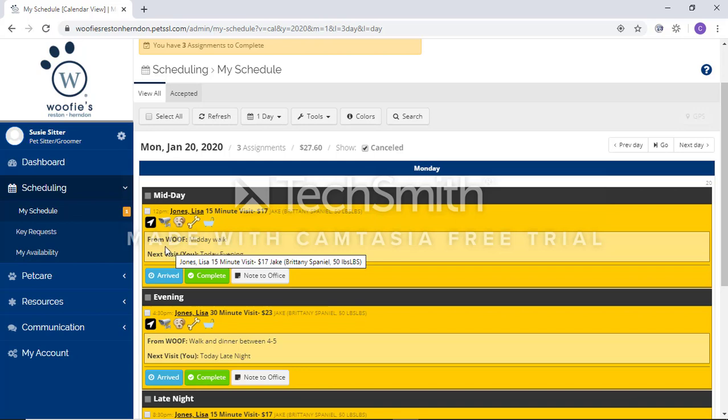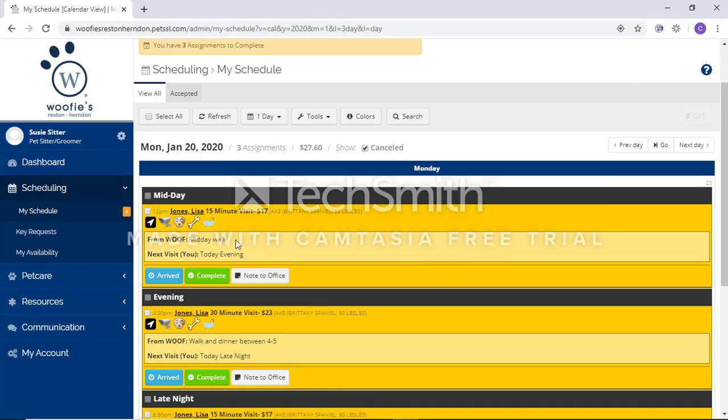You'll also notice there are some notes down here, so you'll have possibly notes from your back office. So anytime it says from Woof or from Woofy, that's going to be from the back office, Woofy staff. You may even see a note that says from client. Important for you to know that clients do have access to these pages, so they can go in and add notes and details about their visits to the schedule, which is really, really helpful. So you may see a variety of different categories of notes, but it is very, very important to make sure that you're paying attention to those notes.